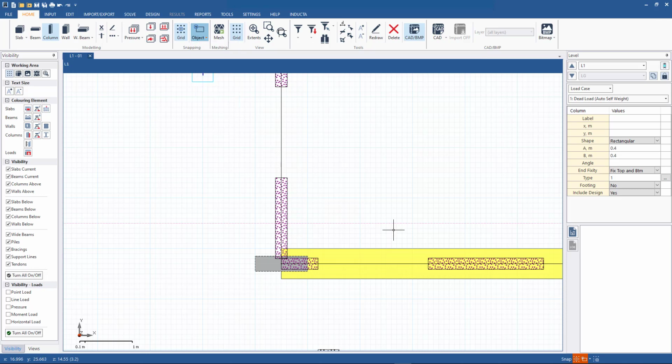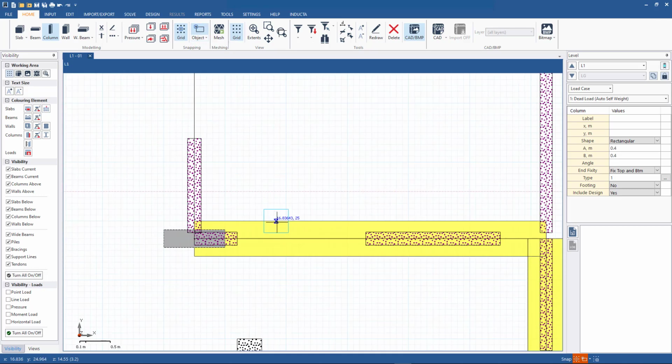With snap to shape on, we can start snapping to the edge of a beam element, for example. So we have snap to edge on and snap to shape. It snaps to the edge, then the midpoint of the line defining that beam's shape, and we can also snap to the corner, the node of that shape defining the beam.